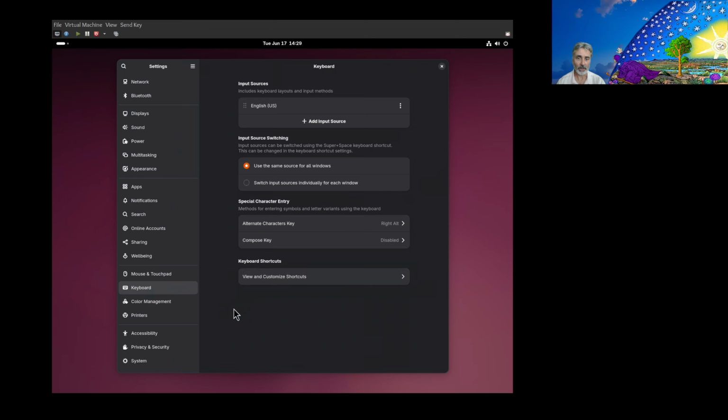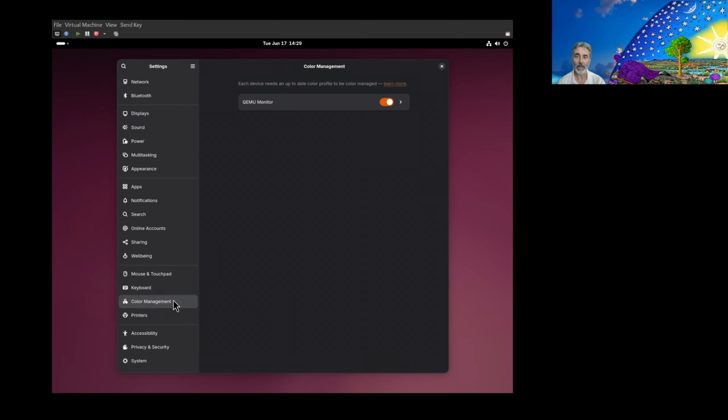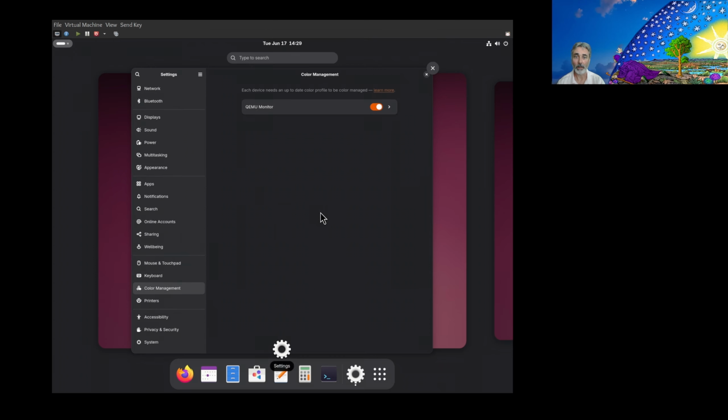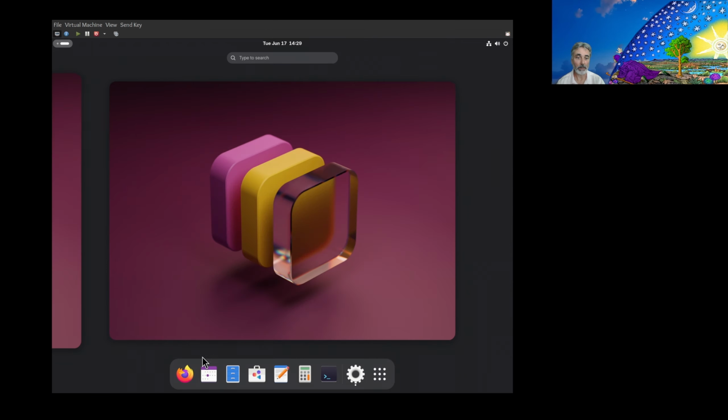I'm not going to get into these alternate keys right now. We can leave that for later. The color management. So color management has to do with what colors your display is capable of representing to you. There are different color spaces out there like Rec 709 or Rec 2020 that just give you varying levels of color gamut. Let me see if I can find really quick what I'm talking about.